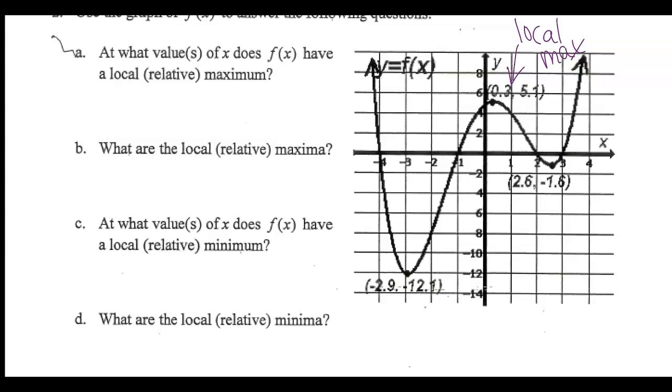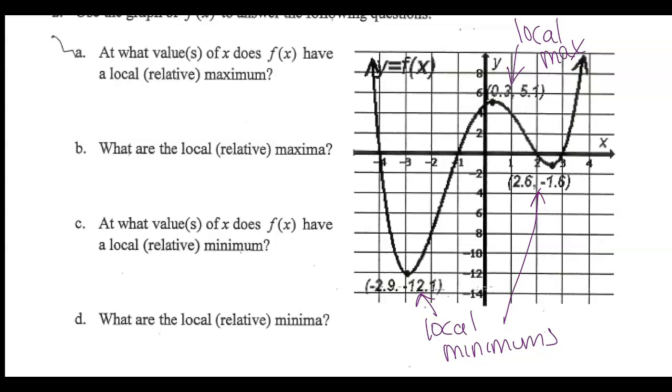What about your local minimum? What's your local minimum going to be? Is there more than 1 or just 2? There's technically 2. Sometimes your global maximum or minimum can be included with your local maxima and minima. So down here, you're going to have 2. This is 1. This is the other. These are your local minimums. For your local minimum, you should have points that are higher than both of these. So in this case, there's a point higher here and it goes towards infinity. Same thing on this side. There's a point to the left and it goes towards infinity.